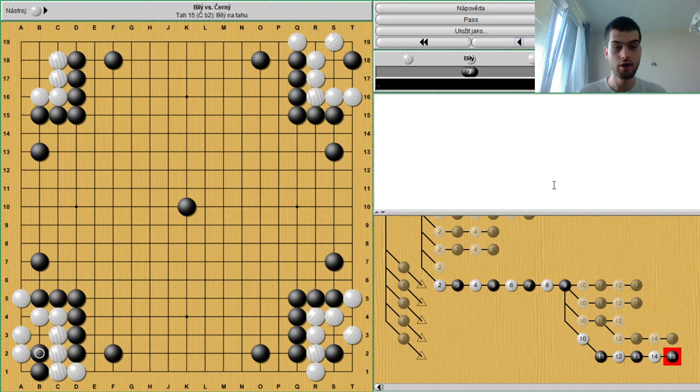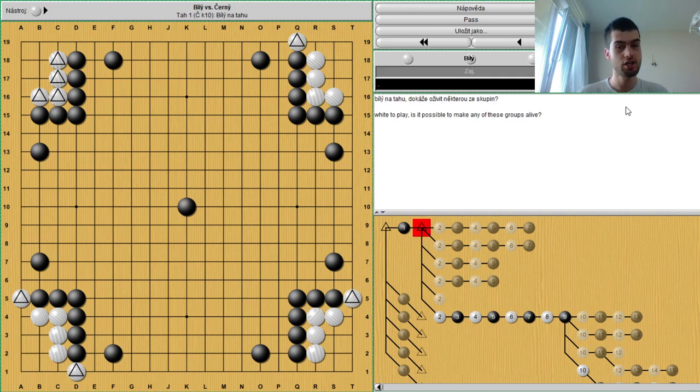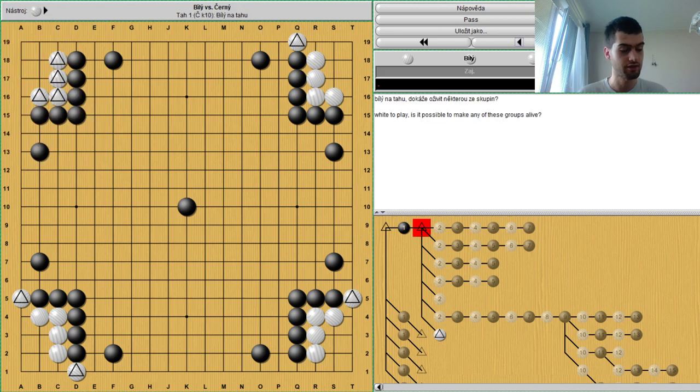So I think that's it about this diagram. I think every one of you who is viewing this stream or who will watch it in retrospect should remember that all of the shapes in this diagram are dead by themselves. So whatever white does, there is no possibility to make it alive. In theory there can be, of course, some possibility, like if white, for example, connects here, it can make some connection in the center at the first line, but this is very rare, I think. So in any case, white is surely dead locally.